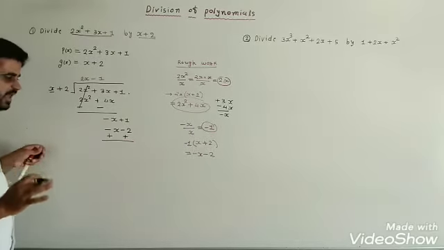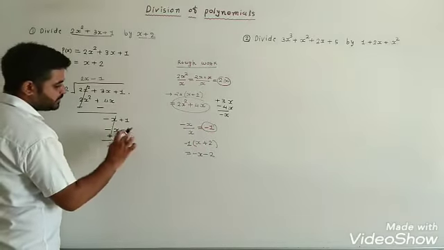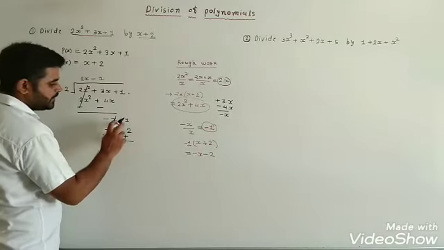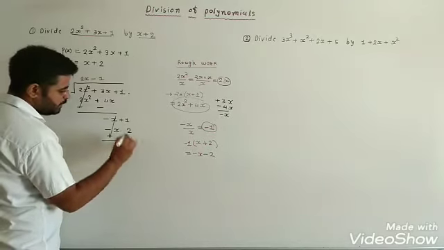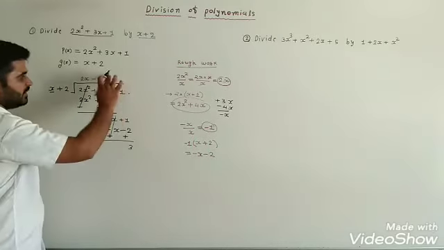You have to change this sign. Okay, so this both will cut. Plus 1 and plus 2. This minus is not considered here. Plus 1 and plus 2 we have 3. Okay, so this is the remainder and it is a quotient.